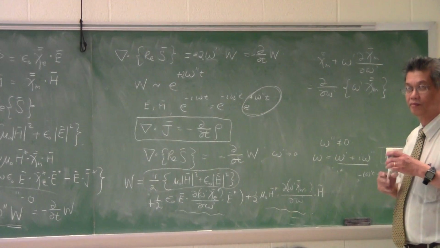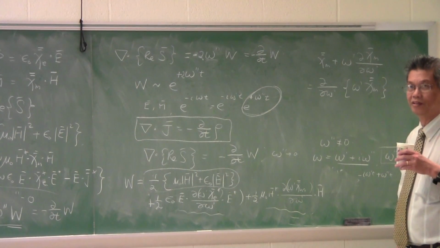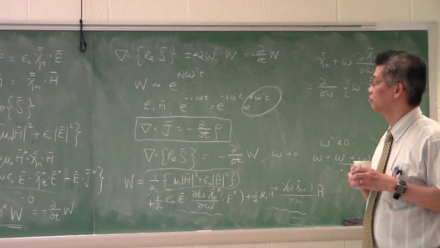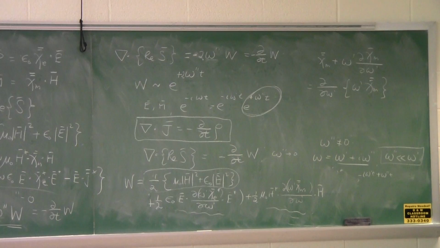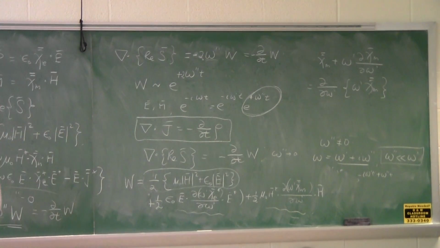What happens if omega double prime is comparable to omega prime? Then this proof does not go through. Which means that we can't consider that to be power flow, right? What it says is that omega double prime can be extremely small, and this proof will be valid. So it should be valid in the limiting case of a time harmonic signal. If omega double prime tends to 0, this should be the energy density stored in the material medium. Not changing mu to mu not, or epsilon to epsilon not, which is sometimes written up in some textbooks.